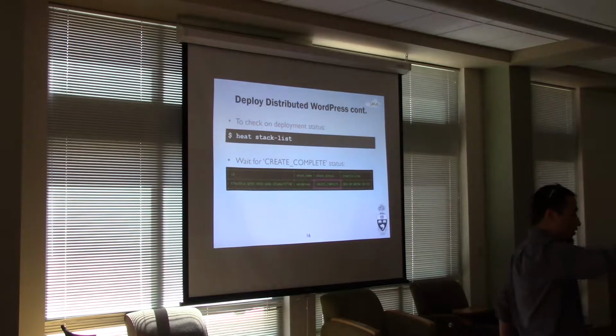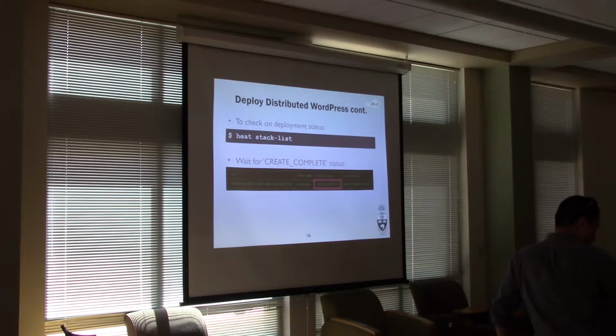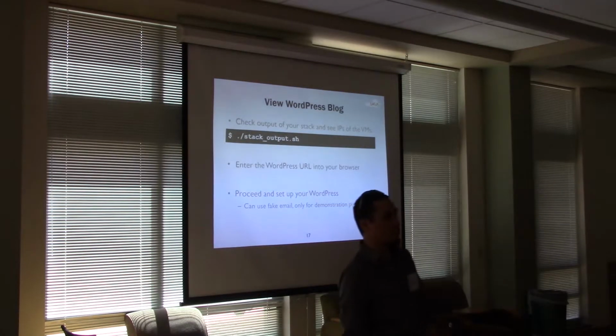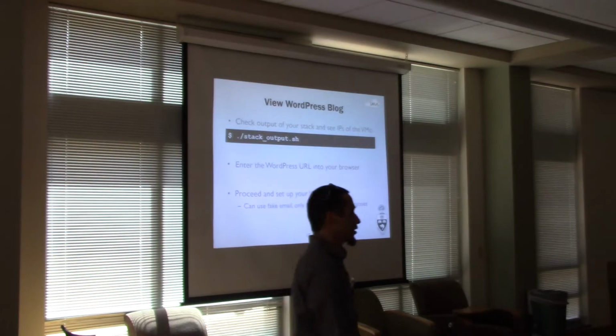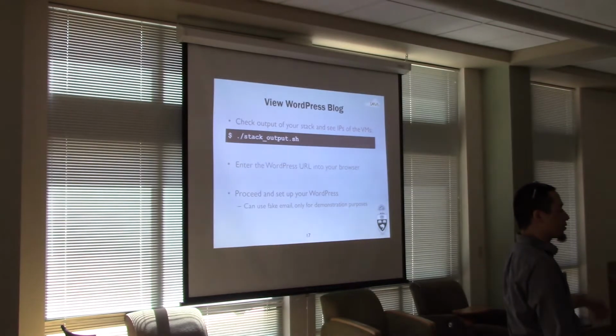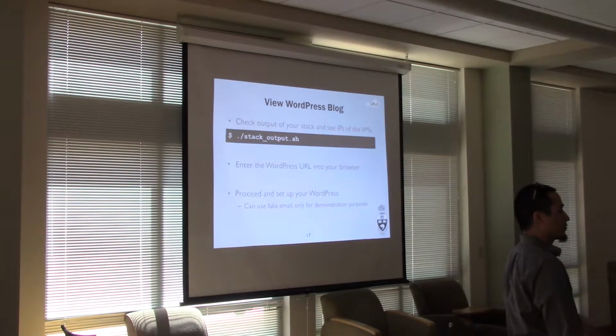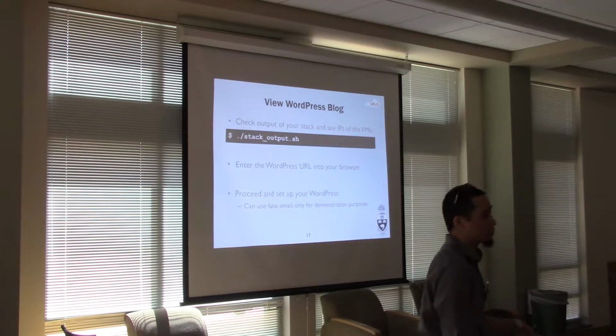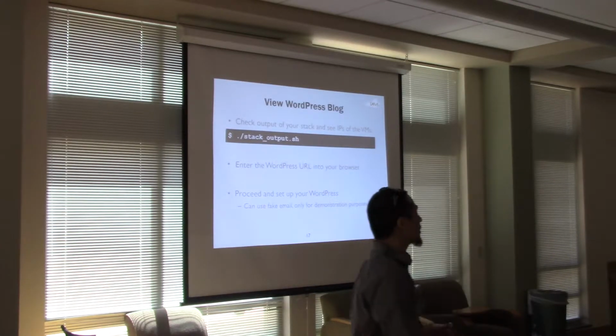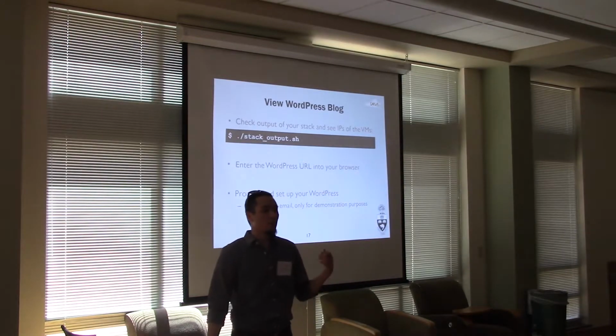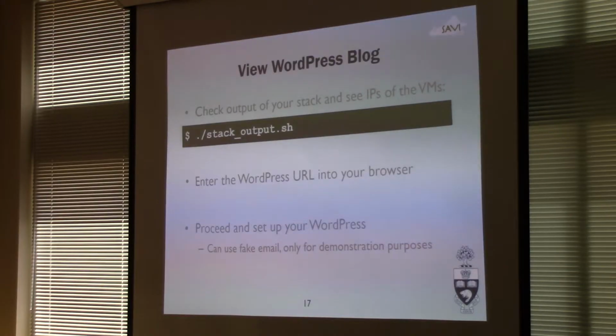For those of you who actually have all 3 that says complete, try running the stack output.sh script. What you'll get back is an IP address, and I just want you to copy and paste that into your web browser. So basically, as part of this stack, it also allocates a publicly accessible IP address, and then it associates this IP address with your web server, so that when you go to that IP address, it actually hits that web server.